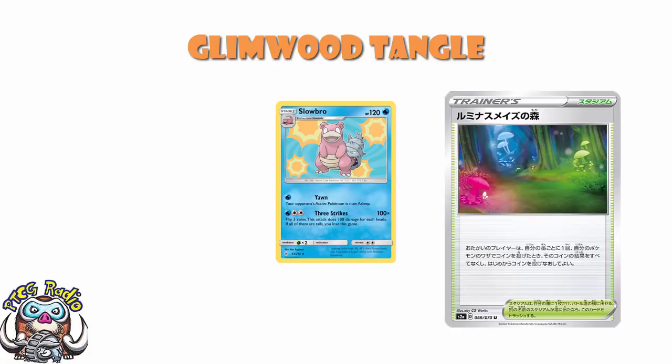Number 1, you cannot afford to flip 3 tails. If you flip 3 tails, you literally lose the game. In order to lose a game with Slowbro now, you have to flip 3 tails twice. Now again, there's only a 1 in 8 chance of flipping 3 tails in a row. That's 12.5%. You could do it twice in a row, but the chance of you actually doing it is very, very slim. The other thing is, Slowbro makes a phenomenal Hail Mary Pokemon. A phenomenal, I have got to get a key KO now or I literally lose the game.